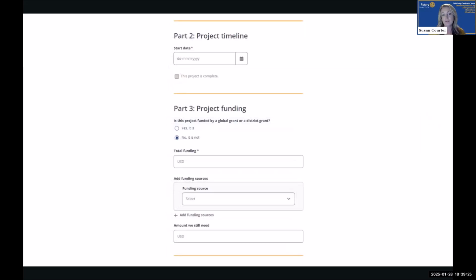And if you don't have all of the data, then you're not required to enter everything, but it's really important that you enter as much information as possible, especially if you're adding your project so that you can seek out potential partners. And there's the funding source module there, a drop down area where you can select if it's grant funded, if it's funded by private donations, funded by partners, etc.